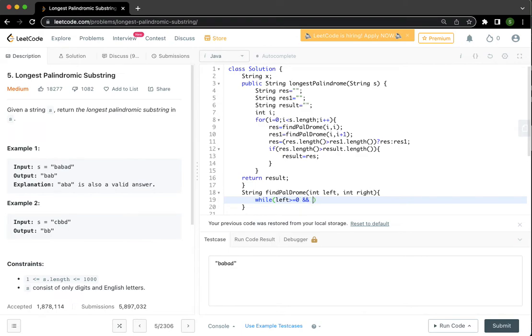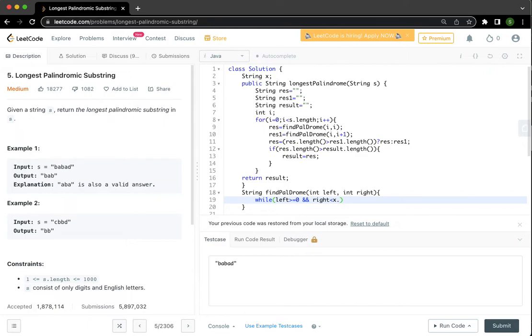and right is less than x.length. Now this is where that global variable that we declared is going to help. Otherwise, you will have to keep sending that string as well with every call.